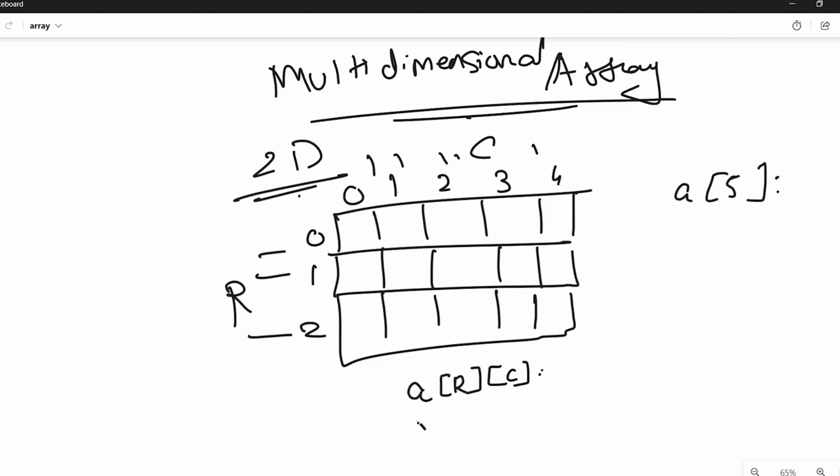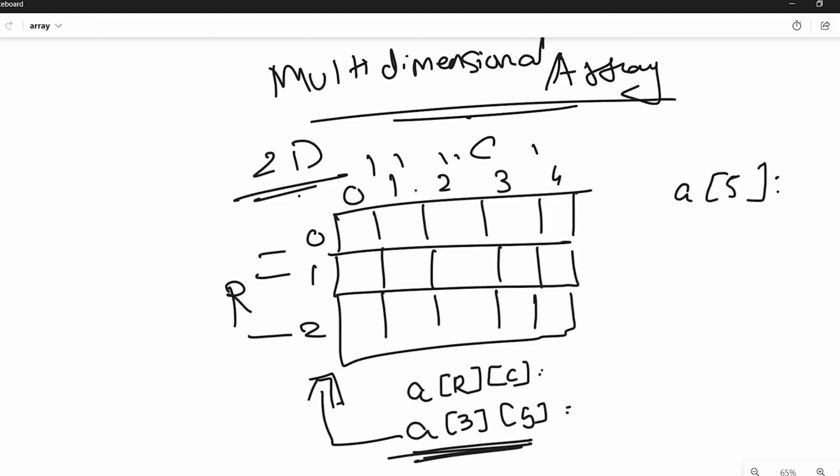So according to this, for the above table it would be 3 rows and 5 columns. This 2D array will generate this kind of table for you. Let's see how the syntax will look when we have to work with the code.